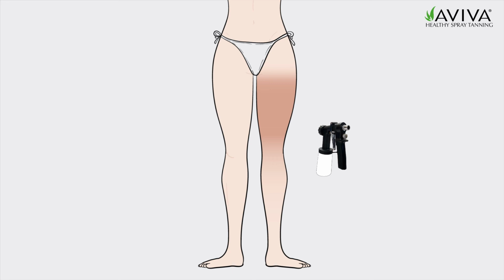Where the last pass ended, bring the gun down and make a pass to the inside of the leg, ending in negative space. While still in negative space between the legs, drop the gun and make a pass across the knee to the outside of the leg, ending in negative space. Bring the gun down to the outside of the right leg, just off the lower knee area, being sure to move down in a squatting position to reach the lower leg area.